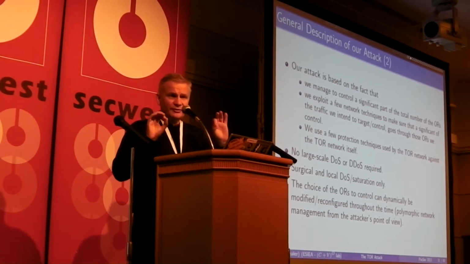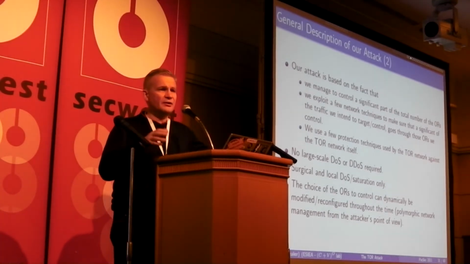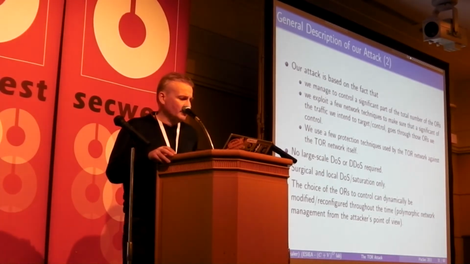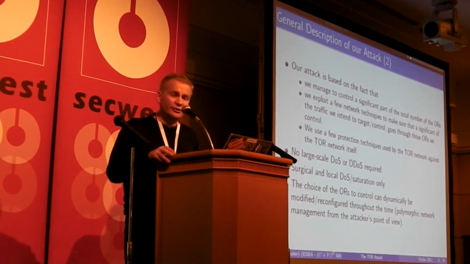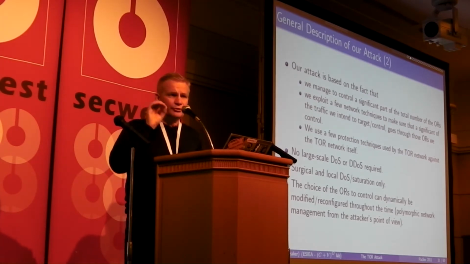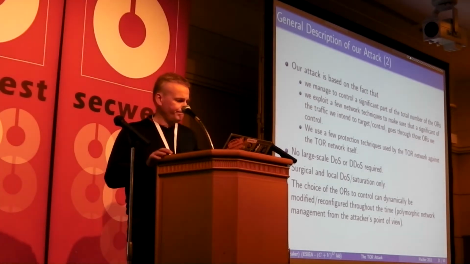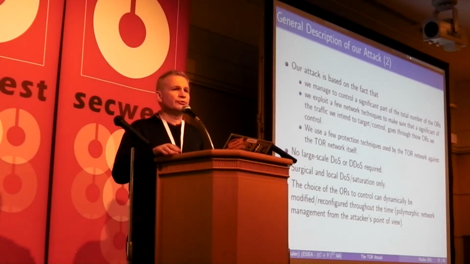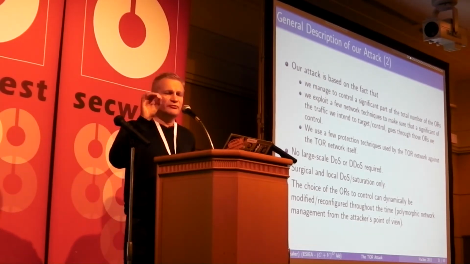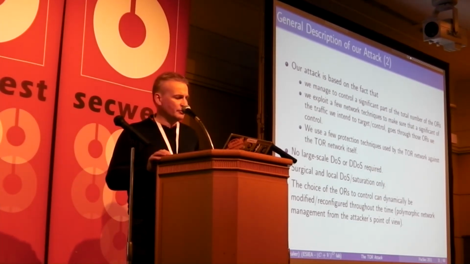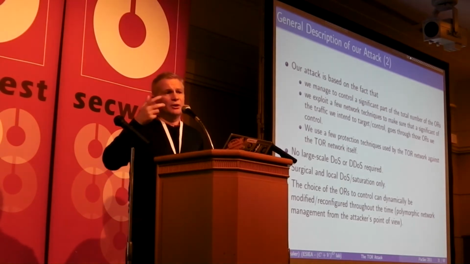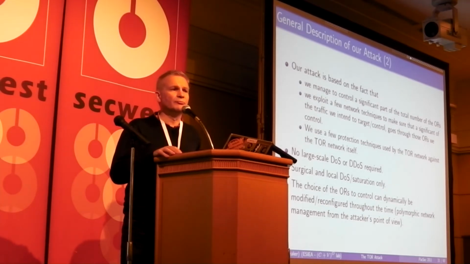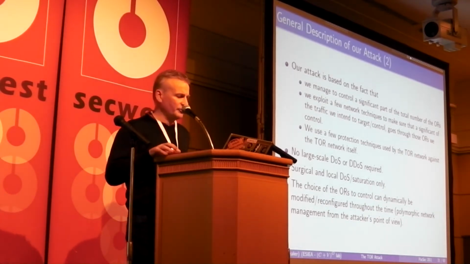So in fact we do not perform large-scale DDoS because it would be very visible, and I think it would not be efficient. We just make some surgical strikes against given nodes. And the aim, to force the three-node route, is to make convenient local saturation or congestion attacks. And of course, when you replay the attack, you can change the subset of nodes you have decided to compromise. So you have some sort of polymorphic network management.